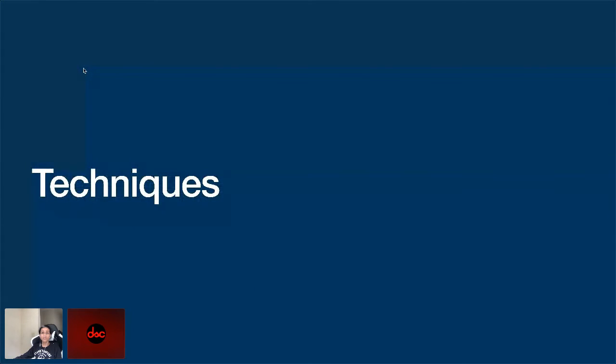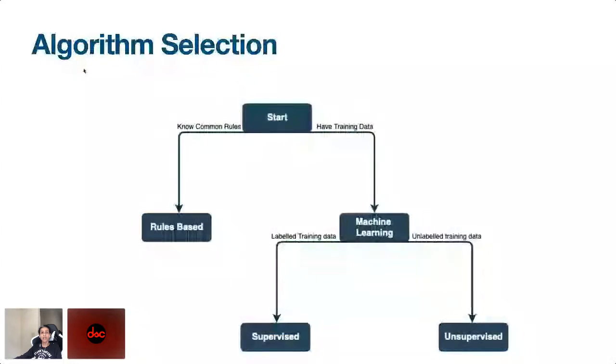We'll briefly cover some of the different techniques that can help us identify anomalies. Before we dive into what are the different techniques that can help us identify anomalies, we need to understand which segment of algorithms we need to use to make an anomaly detector. To start with, if you know a predefined set of rules that can help you identify what is normal behavior and separate that from the abnormal behavior, you should go ahead with building a rule-based engine. It is much simpler than building a machine learning model.